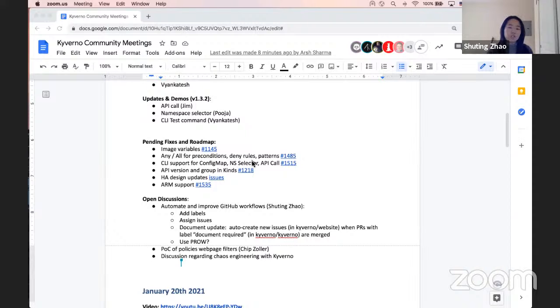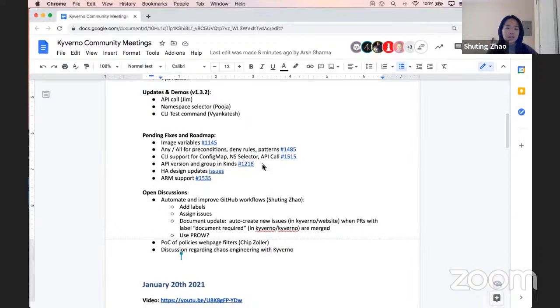It'll provide you more flexibility to test the policy without a live cluster. Pooja is working on this. Once the design is ready, we'll send it out to the community, and we can get more feedback from the users.